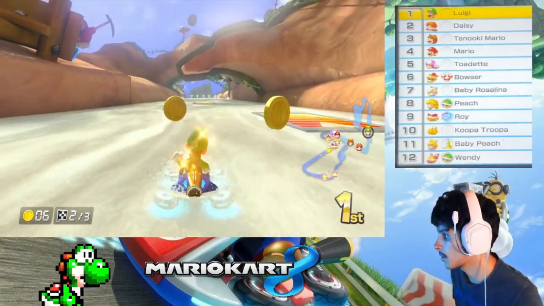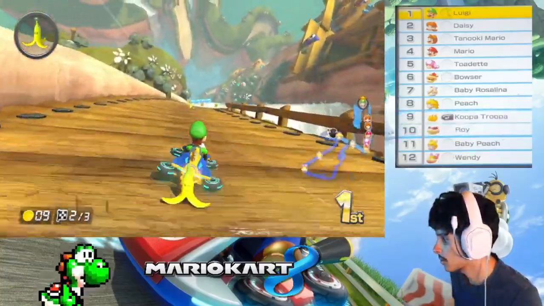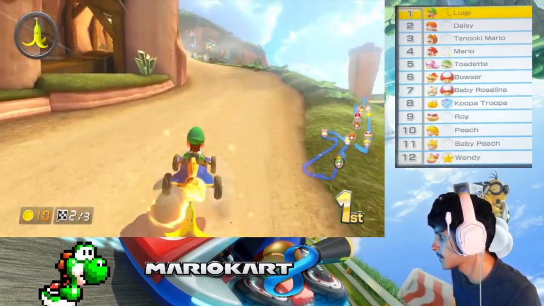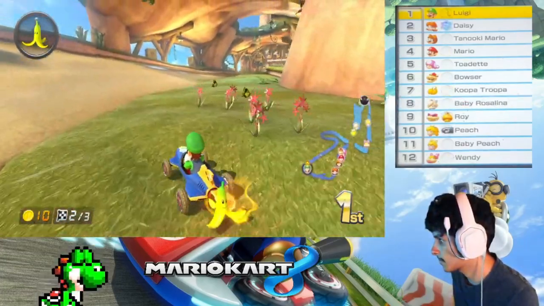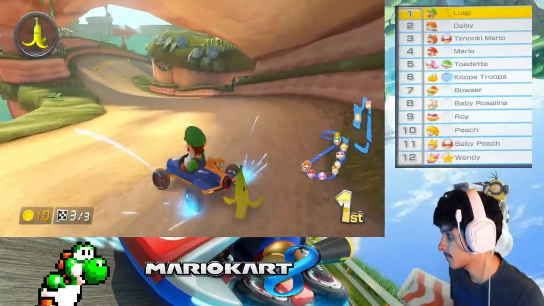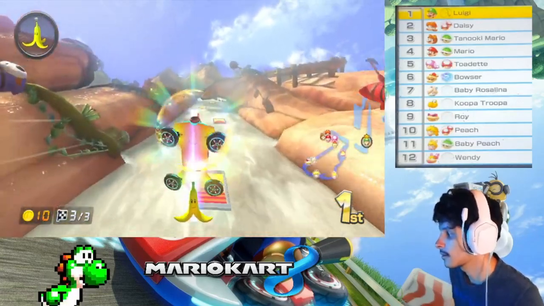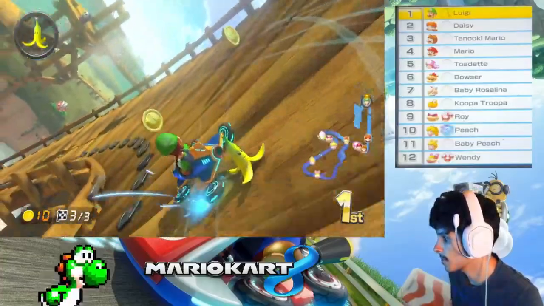No. Ow. Come on, go. Come on, Luigi, go. Okay, go over here. Grab this mushroom if you can. Yep, we got it. Alright, final lap, guys. Final lap. Let's do this right. Alright, flip. Do it again. Alright, turn over here.